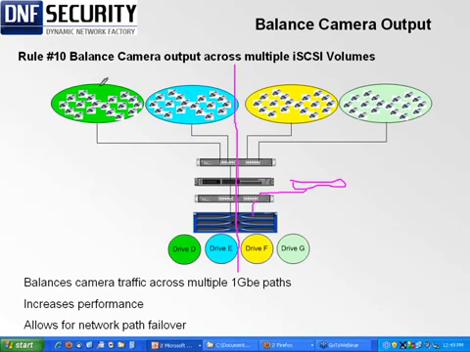But the main thing to consider and follow as a rule is break your cameras up into different drives and send the camera data to different drives so that you get more balanced performance, you get increased performance, and it makes an allowance. If you had one monolithic volume, it wouldn't use the other pipes. So you also get failover within the different NIC ports that are within the subsystem.